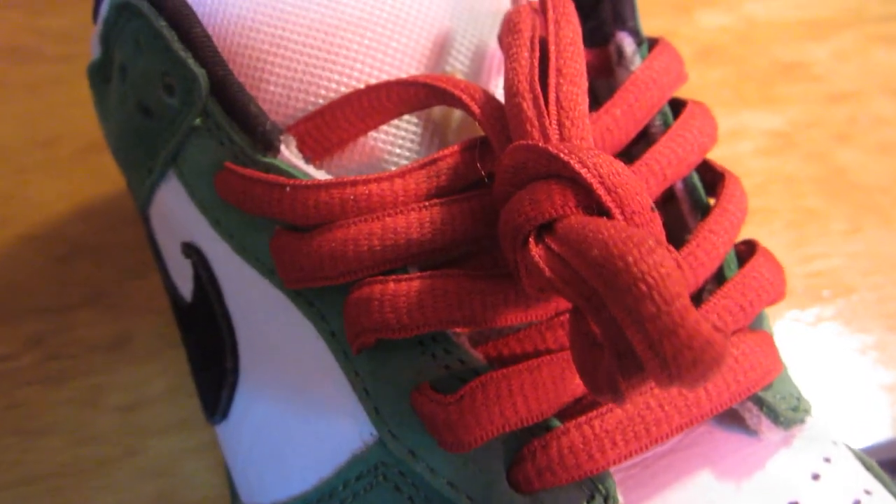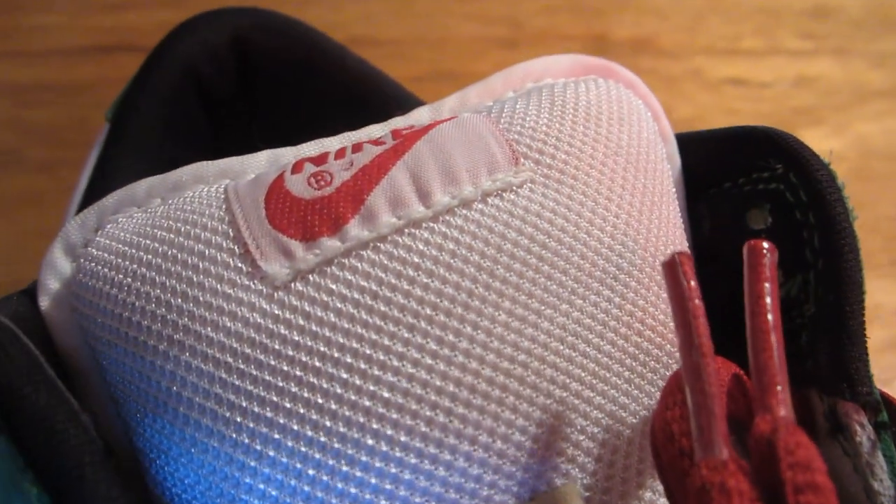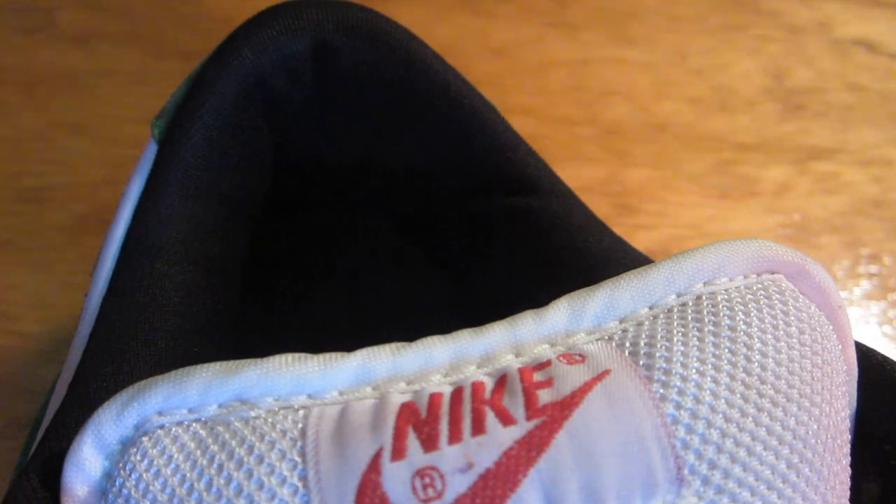Now for the tongue — as you can see it is an off-white mesh material. No piping color, same color. White tag, Nike is stitched in red. Has the red laces, also came with green laces. Black inner walls. Inner sole is green. Zoom Air in white. All around an awesome sneaker. I'll show you these bad boys on feet right now.